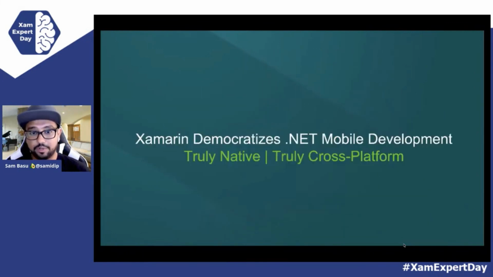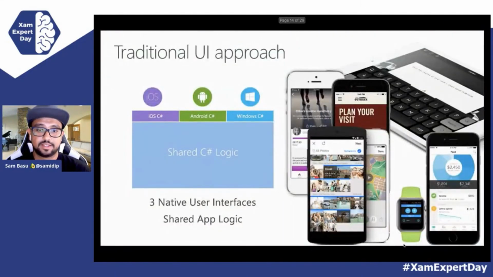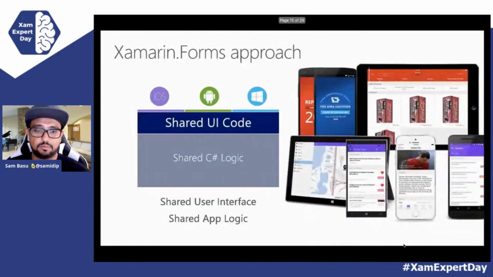If you're doing Xamarin, a lot of things are evolving, but a lot of things are actually staying the same. These are some slides that have been around for a long time, but this is now Xamarin iOS or Xamarin Android, now called .NET for iOS and .NET for Android. It's just baked into .NET. This is where you're building the UI head separately. You can do an MVU style for just the UI part of it, but the shared business logic in C# is up to you, whatever pattern works. And this is the Xamarin.Forms approach, eventually the .NET MAUI approach, and this is where MVVM really fits nicely.